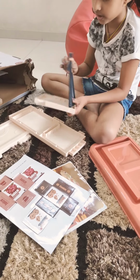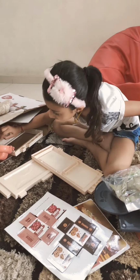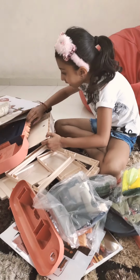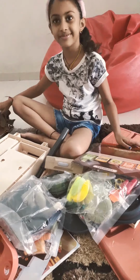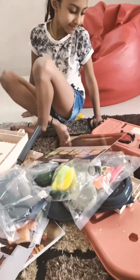More stickers. And here are the things. Two more packets. Okay. Gas stove. What's there inside? It's empty? Yeah. Keep it inside. Now just see how to assemble it.